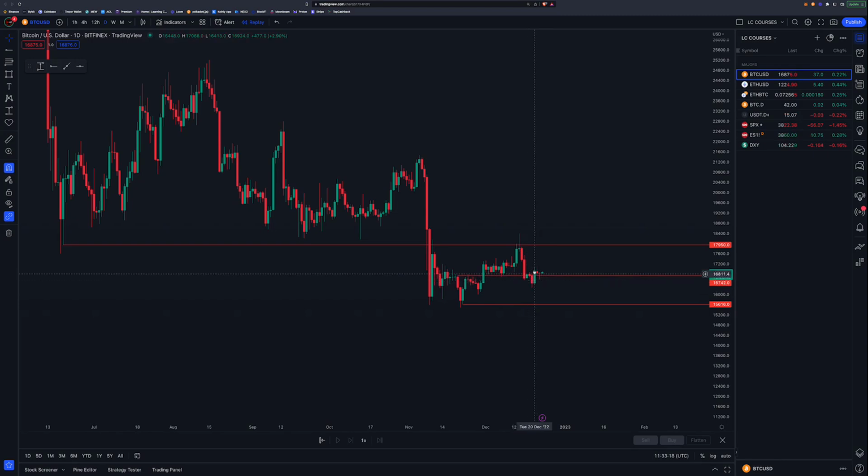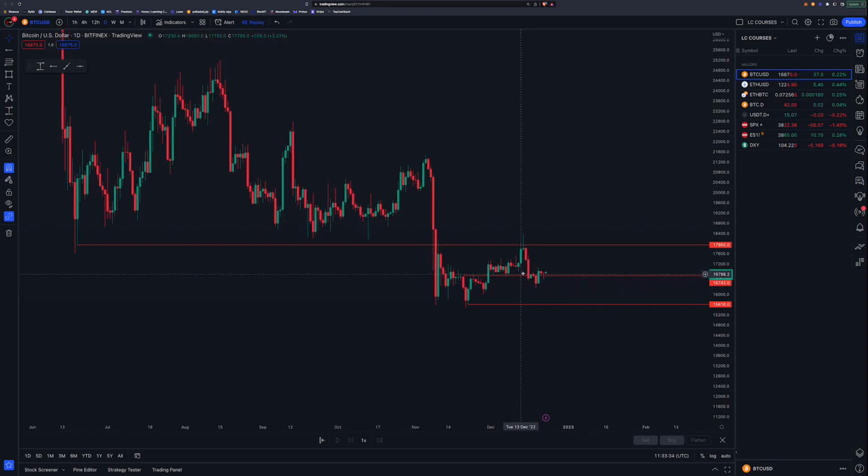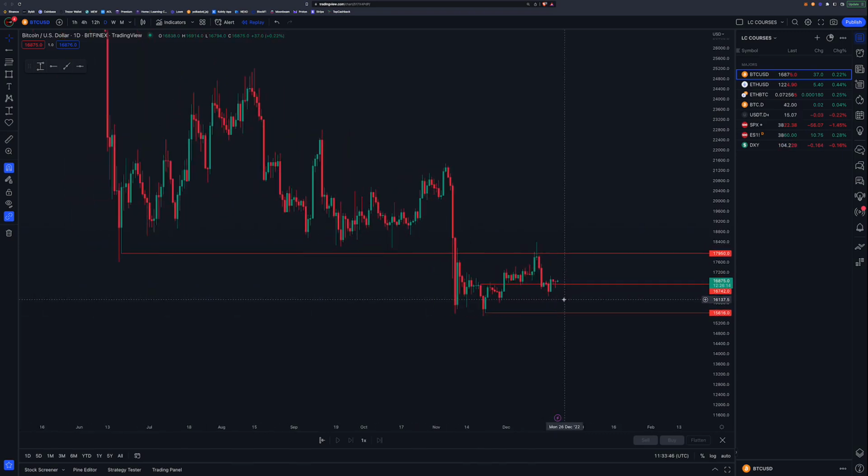You see we're battling it at the moment. It looked like it was lost, reclaimed, and again there's that deviation, and the same thing happened here. Deviation is basically where initially the level looks to be broken, but the very next candle comes up and reclaims it, so it doesn't actually count as a fully broken level. And again, you can see we've deviated it again here, and now we're holding it as a support still. So obviously, it's current day. I don't know what's going to happen here. We'll just have to wait and see.